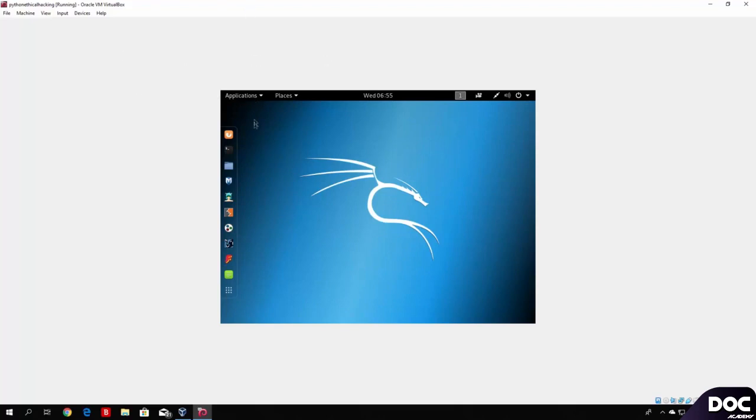And also, you might notice right now, since we are at the login screen, that our screen isn't really that big. It is only squared to this part right here. We want to make sure that our Kali Linux machine is full screen so we can get the full quality of this video, and we do not need to watch a small screen display. So I will show you that in the next video. That is something that you should really do in order to get the best out of this installation.